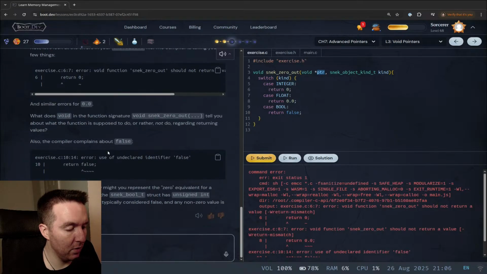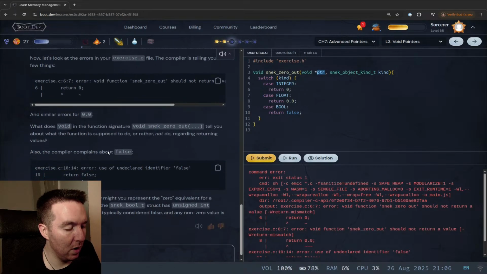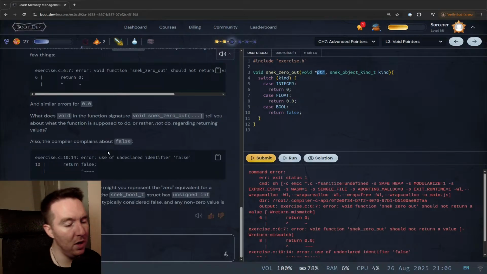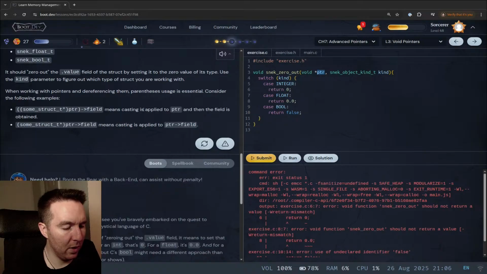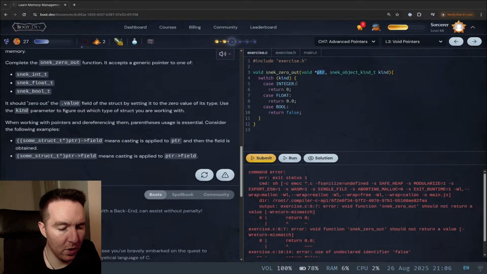What does void in the function signature mean? I guess it doesn't return anything, right? Right. Okay. I think I get it now. So it's going to be what you call it?